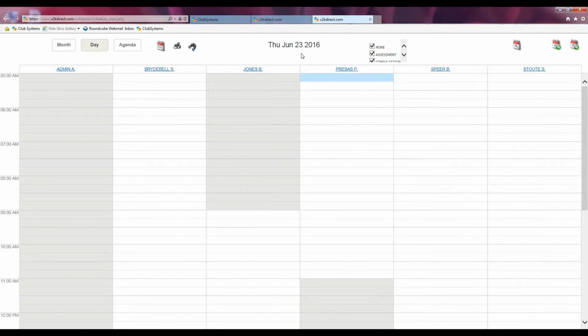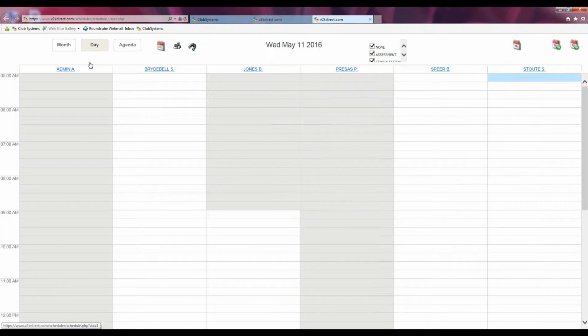Once we are done with making that appointment for that future date, if we would like to come back to today's scheduling page, then you can utilize the calendar icon that's toward the top right that's labeled Today. Clicking on that icon, we see how that just brings us back to today's date on the particular appointment page.